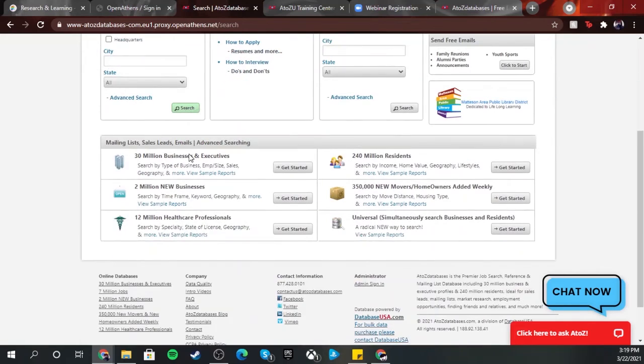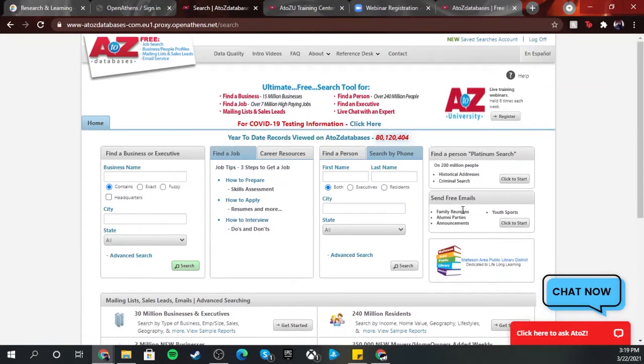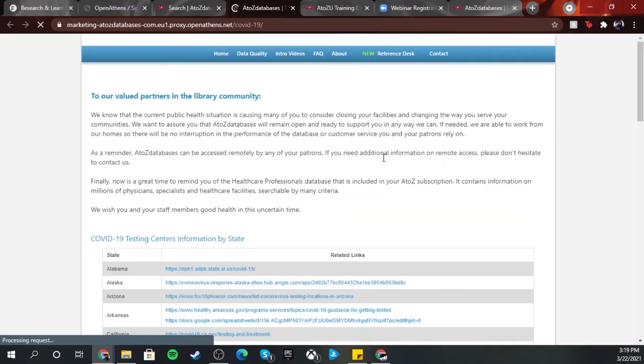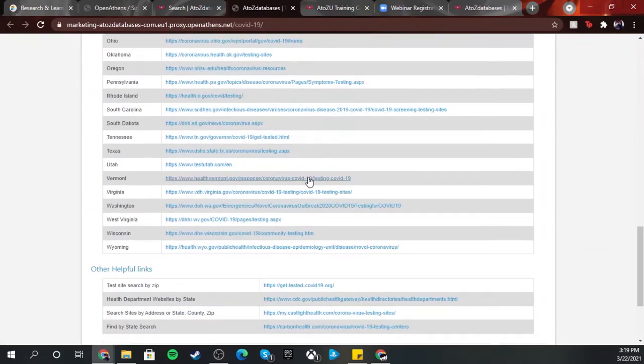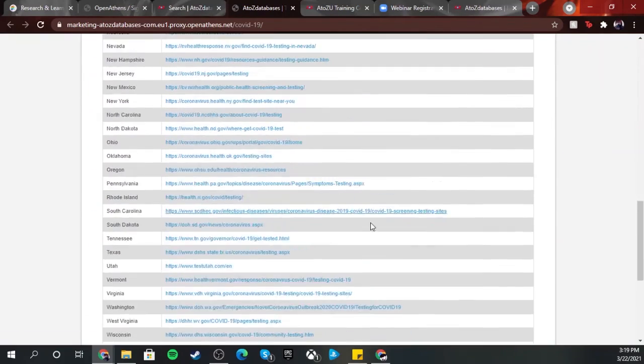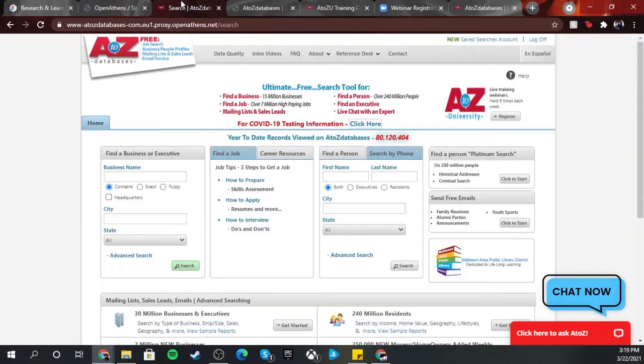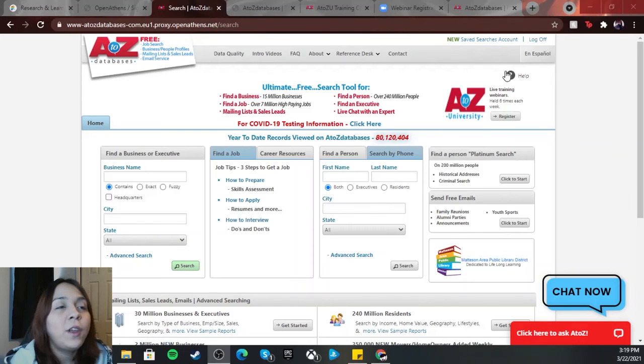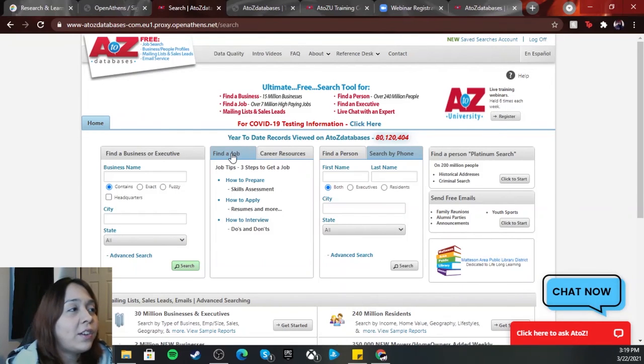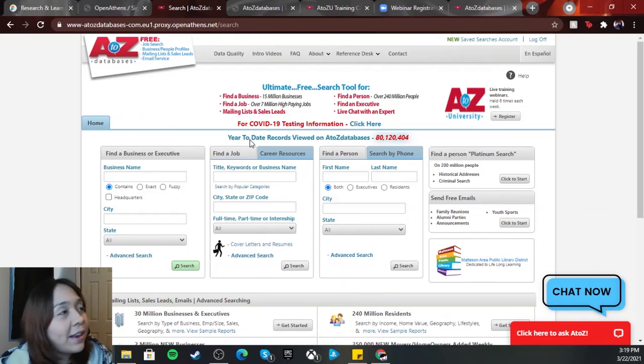As you come down here, you can see different businesses, healthcare professionals too. You can actually look up healthcare areas. And the one thing they did add is if you go here to the COVID testing information, if you click here, it'll do it by state. So it'll give you information on how to look up what is going on for vaccines and testing and so forth. So a lot of information, a great resource to use, especially if you're looking for a job. They have a lot more things in that job area. But yeah, A to Z database.